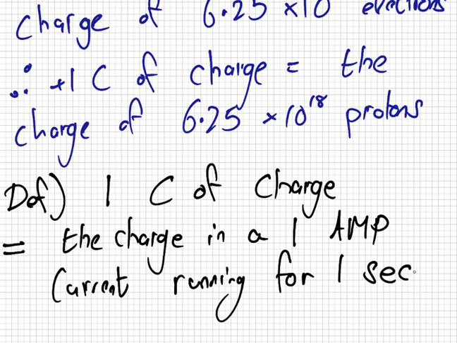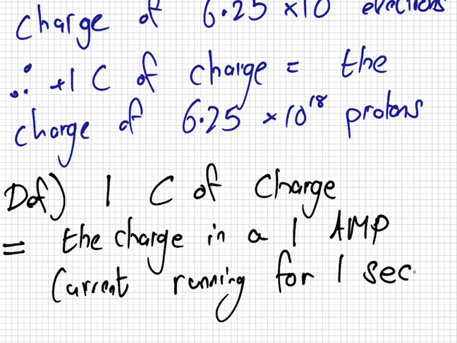So then if you said to me, what's 1 amp? It's easy for me to say, well, 1 amp is when 1 coulomb travels for 1 second, which is bad because I can't use the same sentence for both definitions. So if you said to me, okay, what's a coulomb? I say, a coulomb is 1 amp for 1 second. And you say, okay, great. What's an amp? An amp is 1 coulomb for 1 second. Do you see the problem with this definition?